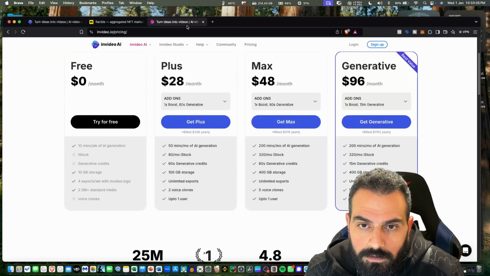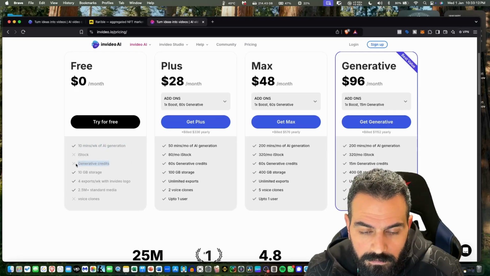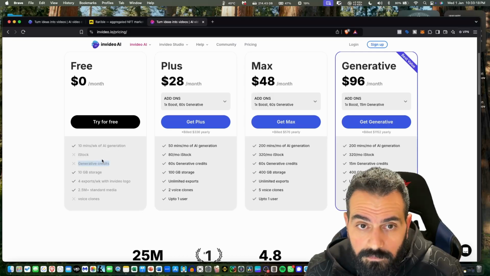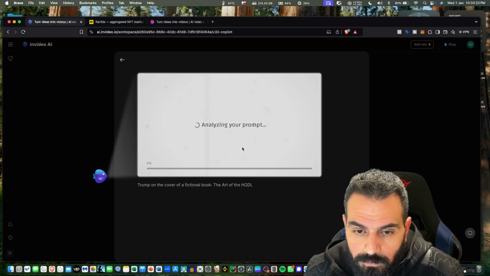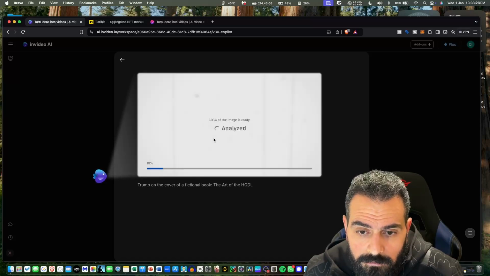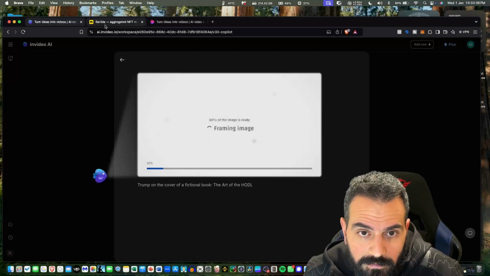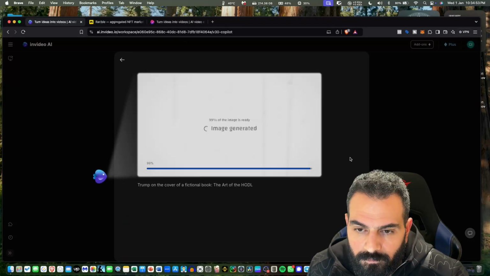Have in mind that InVideo has a free plan with 10 minutes of AI generation, but it doesn't have free generative credits. So with about $15, you can get 60 seconds of video or 60 images, I'm assuming. So it's quite good. We're gonna see now what the output is, and you don't need designers to make this. Now with AI, it's really cool, and it's anyway thanks to designers that AI is like that, because it's doing it with machine learning. So once this is done, we're gonna wait now.